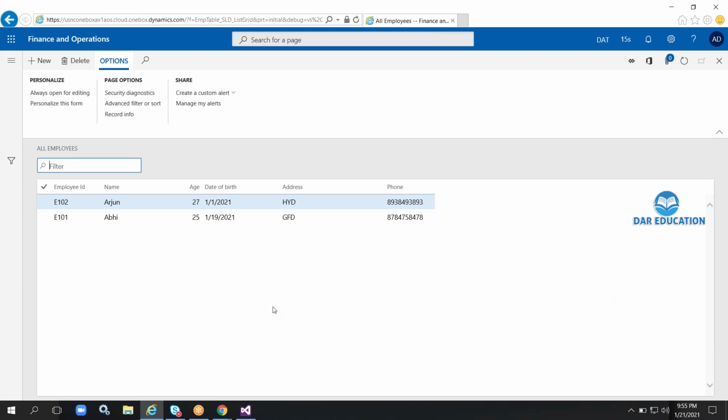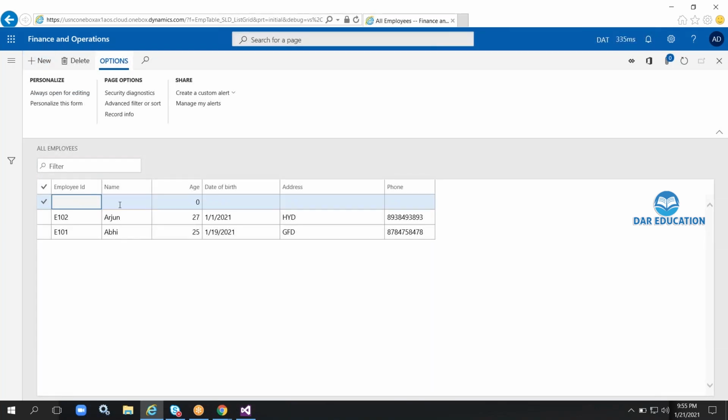So clear everything? Okay. Now coming to this one, what is the speciality of this form really? The speciality means the importance. In this form, mainly we can store the master data like employees, customers, vendors, items, master data only. And there is a new button right here. When you click on the new button, the record is created, but we are unable to type the data. See, we are unable to type the data.